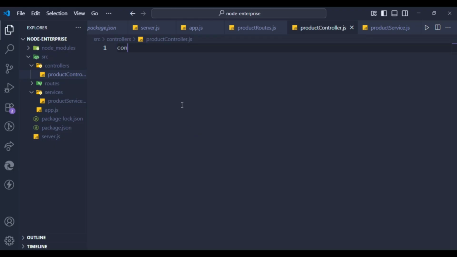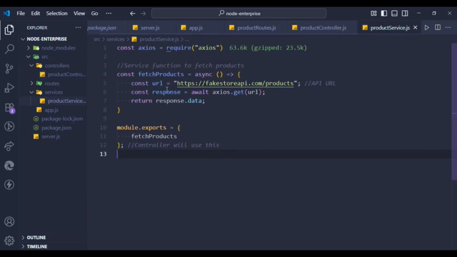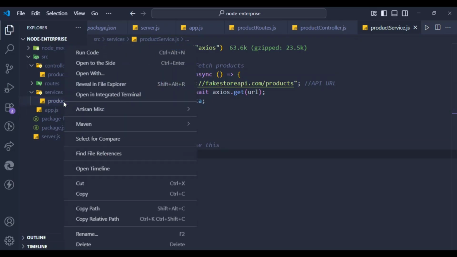First, import fetchProducts: const fetchProducts equals require from services, then product service.